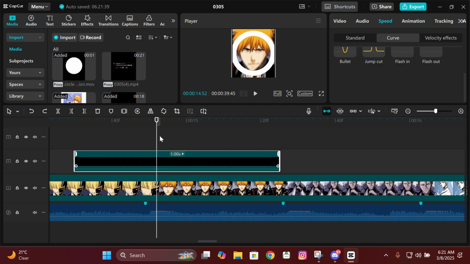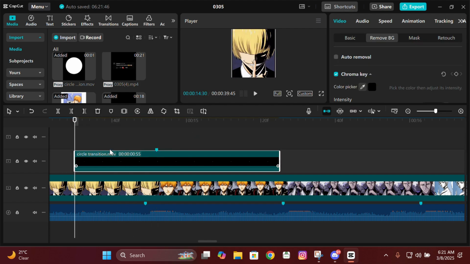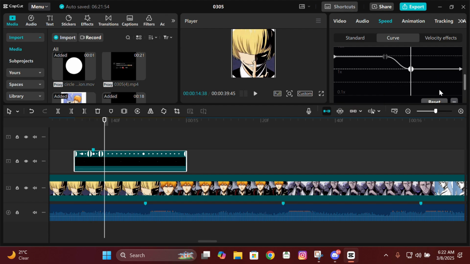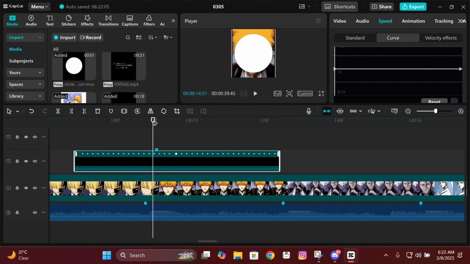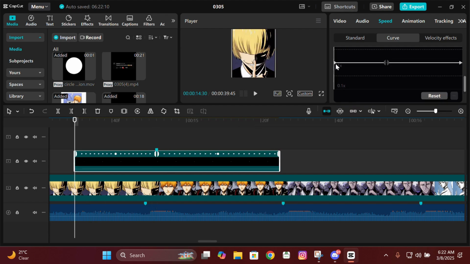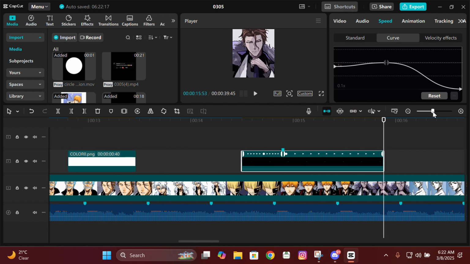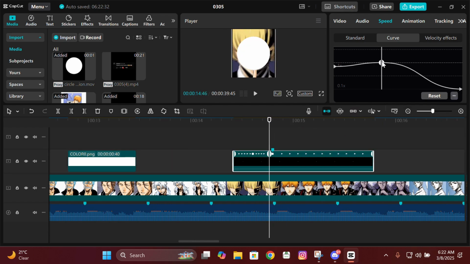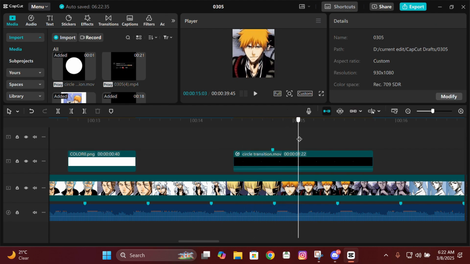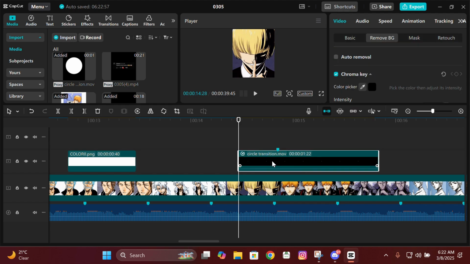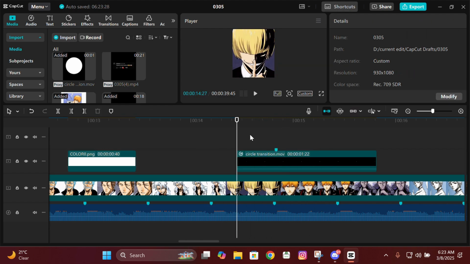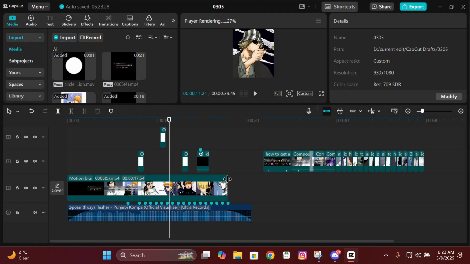Now you have to manually do the speed graphs. Just do it exactly like me. Just try to do what I'm doing here, and after that you have to manually adjust the transition to see where it's looking good. And after you're done with the graphs and adjusting the transition, you can just also change its color from the curves to whatever you want. And now let's move on to the CC.